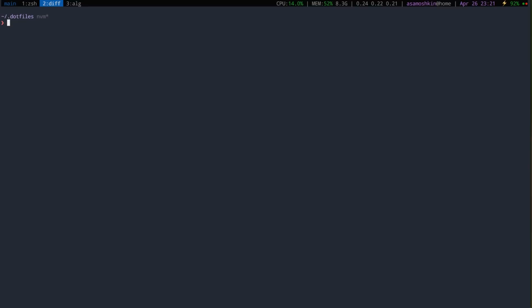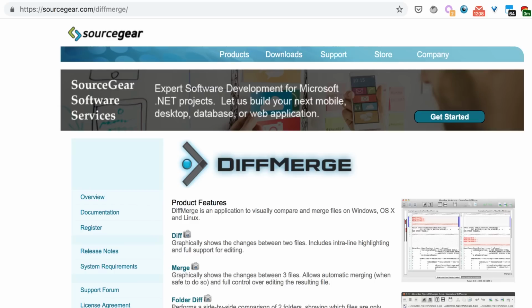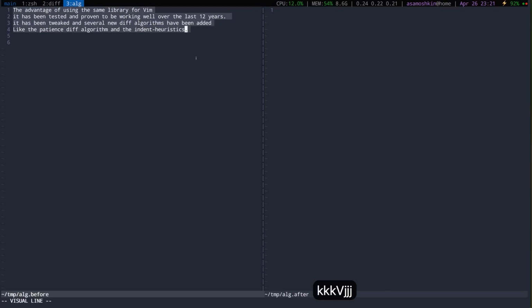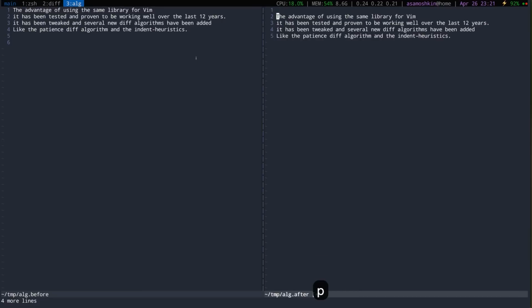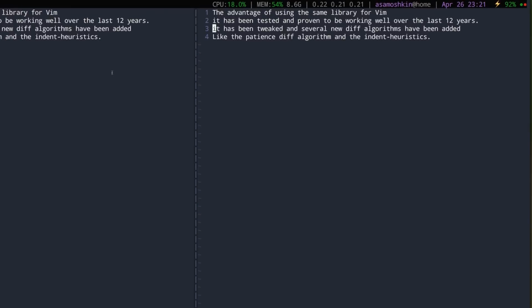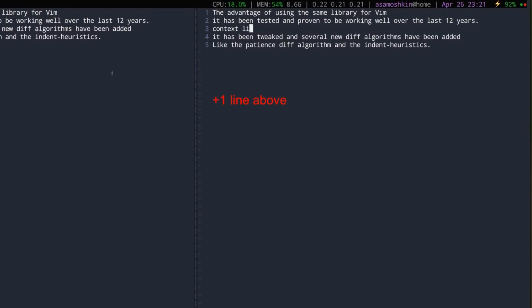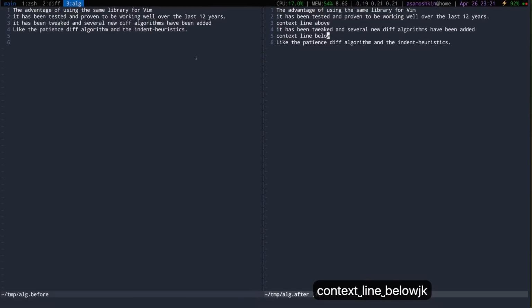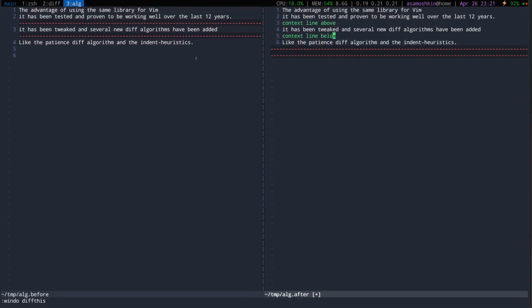When I compared diff generation in Vim versus the DiffMerge utility, I found one limitation. Vim is unable to do word diffs, nor can it find moved and modified lines. For example, given this file, let's move one line by inserting new lines around it. Toggle the diff mode. Good, see how it detects the moved line properly.